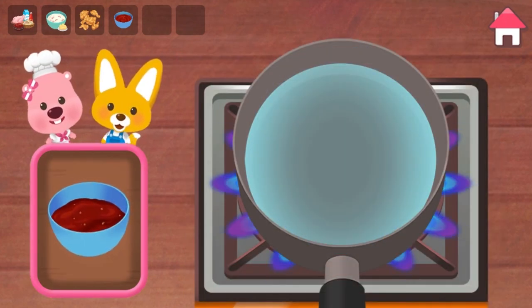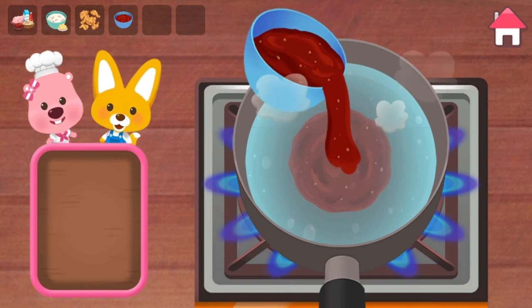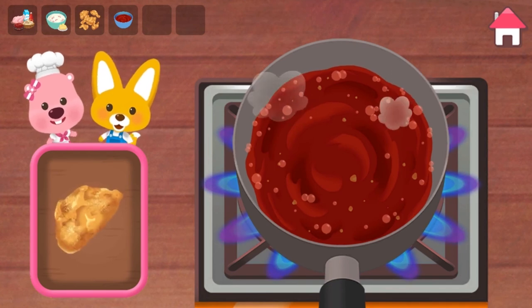Now, shall we try covering them with sauce? Pour the sauce. Put the chicken in.